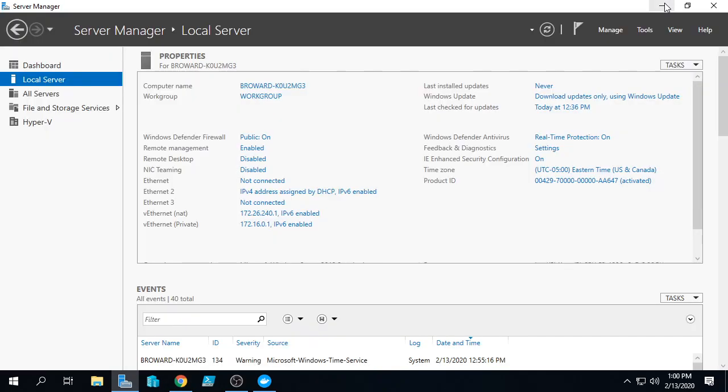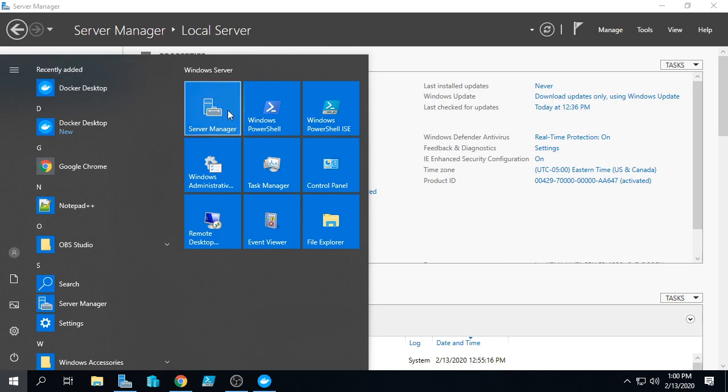Guys, I'm just waiting for people to get Docker up and running. So let's go into PowerShell, non-ISE, just the regular PowerShell.